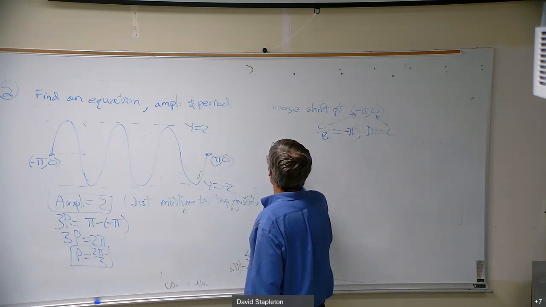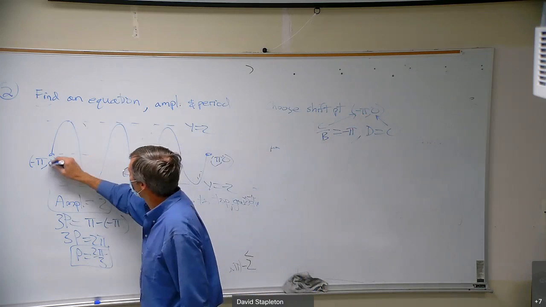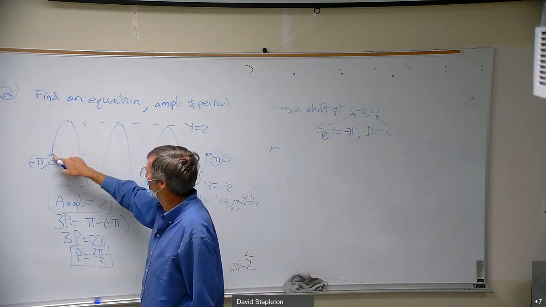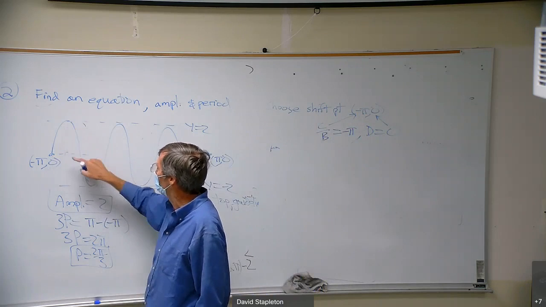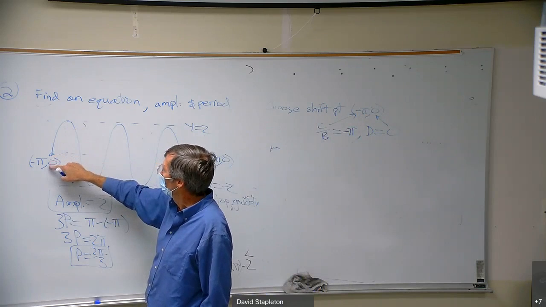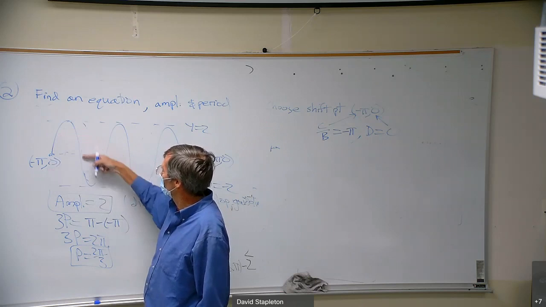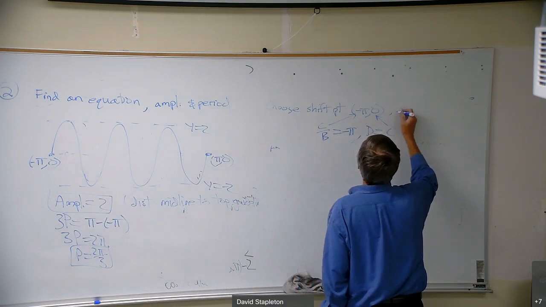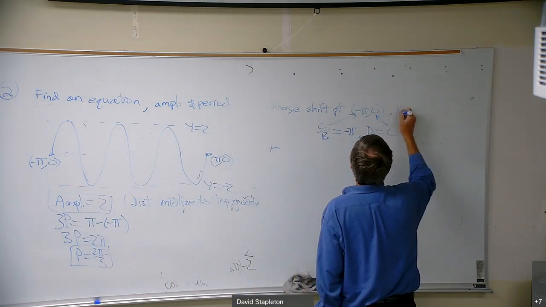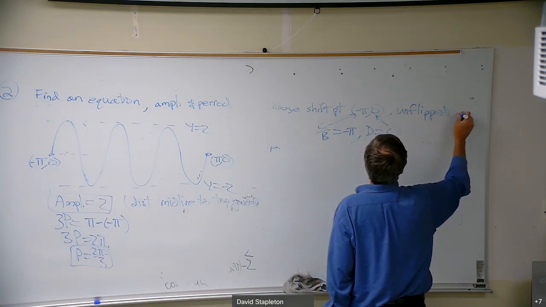Now, from the amplitude, also I'm going to say, if I choose this point, I notice it's coming up through the shift point, so I want to choose a sine function, not a cosine. Choose cosine if the shift point corresponds to a max or min. Choose sine if it's on the midline where the wave goes through. This is a sine right side up since it goes up through there. If it comes down through there, it'd be a flipped sine. So choose this shift point, and at the same time, I have then automatically selected an unflipped sine function, because it's coming up through the shift point.